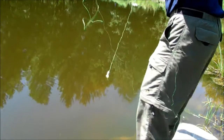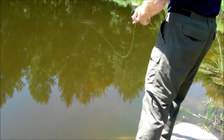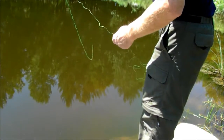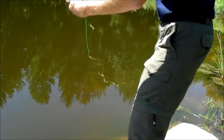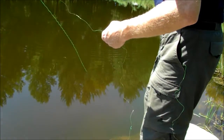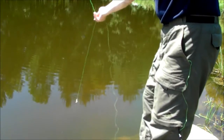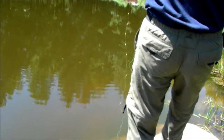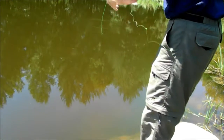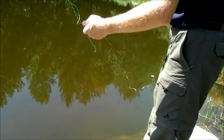Two casts, we're going to try again. I just actually got a little hit. Oh. So third cast, and I did get a little strike. Again, if this video ends up taking too long, I'll just edit the video and cut out part of the segment until I catch one. So let's keep trying it. Hopefully you can see that.